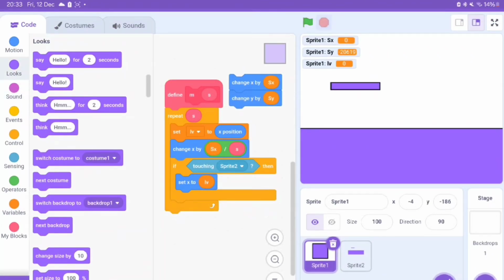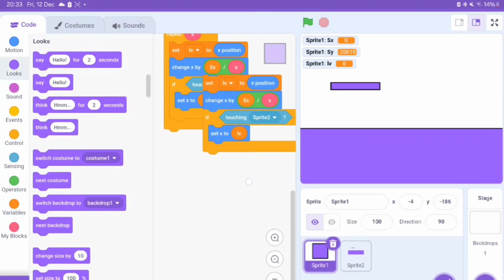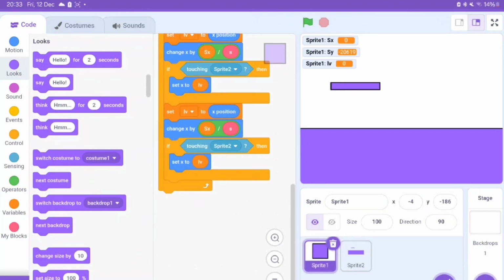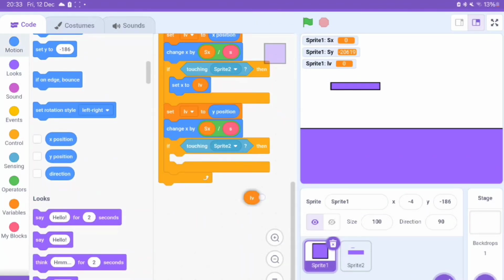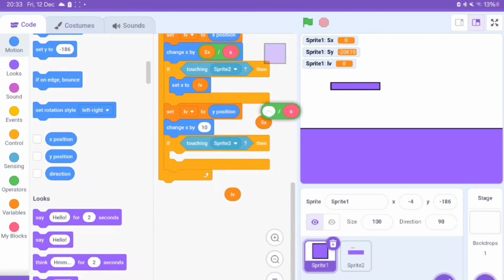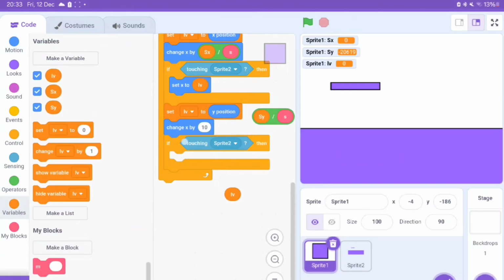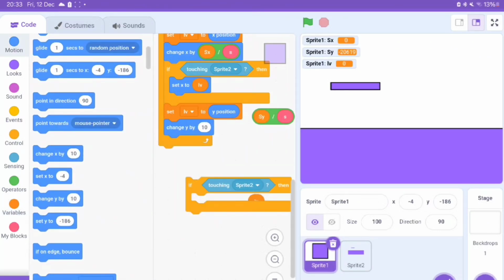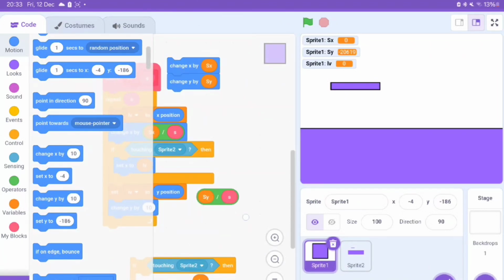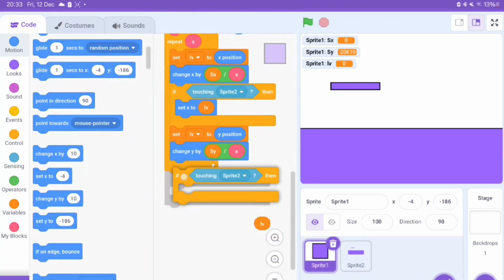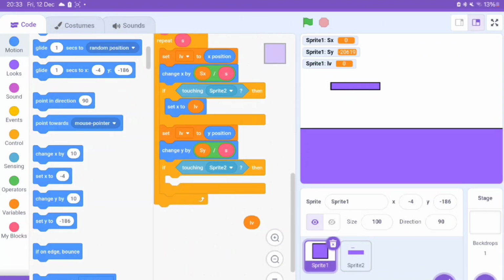Now if you test this out, it will only work for the X. So duplicate this. Now put it underneath and set IV to Y position and SX to SY. Change Y position the same way, so basically SY divided by S. Change, and then at the end put this, and then set Y to IV.